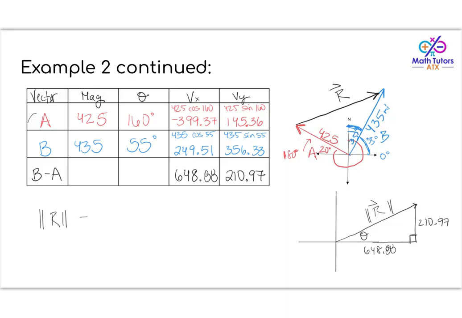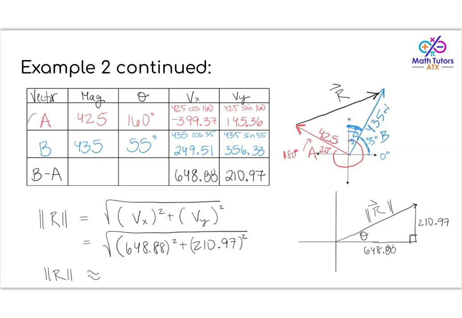So let's go ahead and calculate those. For the magnitude of our resultant, you don't need a fancy formula, but it is this formula if you really want it. It's just like your x component and your y component, and then square rooted. So we're going to substitute in the x and y components. And when I calculate that, I'm getting roughly 682.31 miles. So again, that's just the distance that point A is from point B at that 3 o'clock time period.